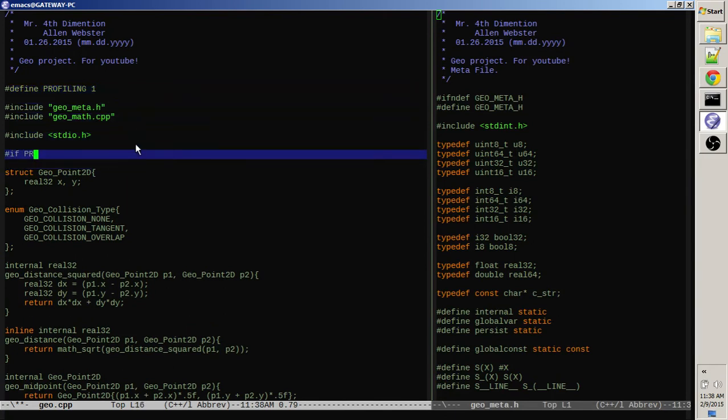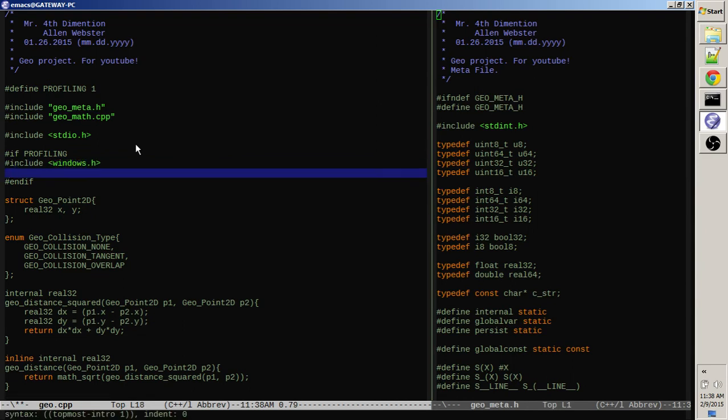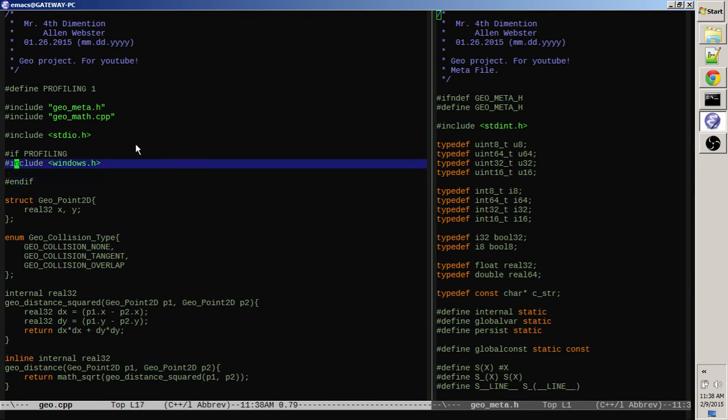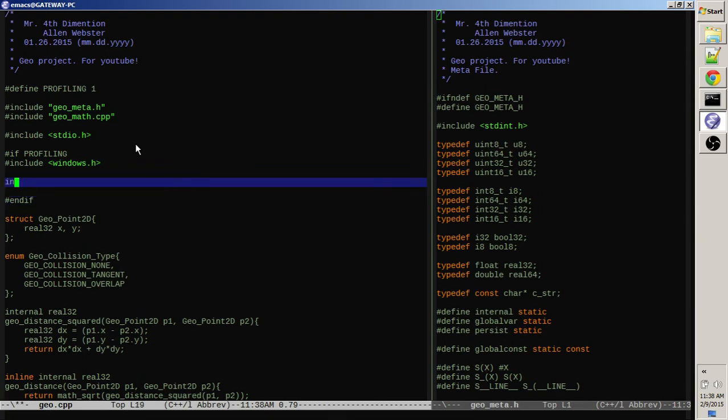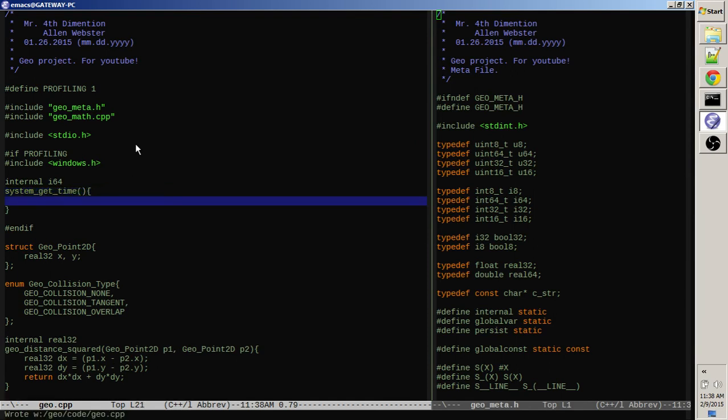So whenever that's true, all the profiling stuff will get brought in. So now, if profiling, the first thing I'm going to do is include the Windows header. On other platforms, of course, you can't use that. You'll have to do whatever you do on your platform if you're trying to set up your own timer. So the same basic concepts everywhere, but you will need to Google it and find what you're looking for. I like to just do a timer that just gives me an integer, nothing fancy. Give it some name that makes sense. And I just want it to return some integer that's been counting up since the program started.